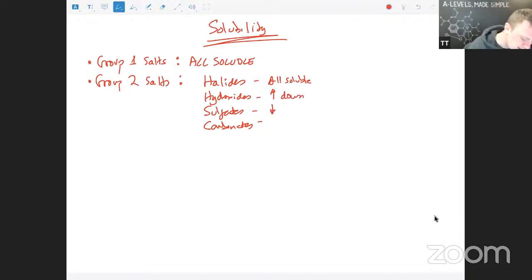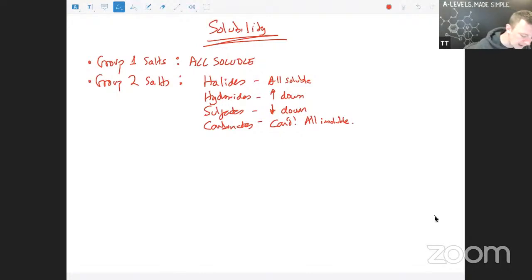Sulfates decrease down the group. Their solubility goes down as you go down the group. Okay, so basically sulfates smaller. Okay, so all halides are soluble. Hydroxides increase down the group, so hydroxides higher, a little bit of alliteration there in terms of solubility. Sulfates smaller, again, alliteration, sulfates smaller, their solubility decreases going down the group. Boom, T-boy, carbonates can't, okay? So all insoluble. So you can have a group two carbonate, anything, and carbonates can't. They cannot dissolve, okay? So when you're looking for precipitates in tests, that's really important.